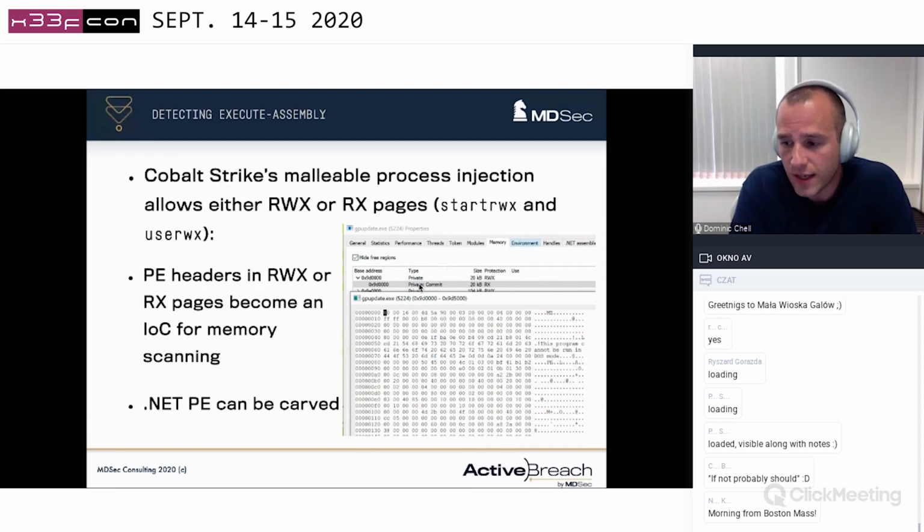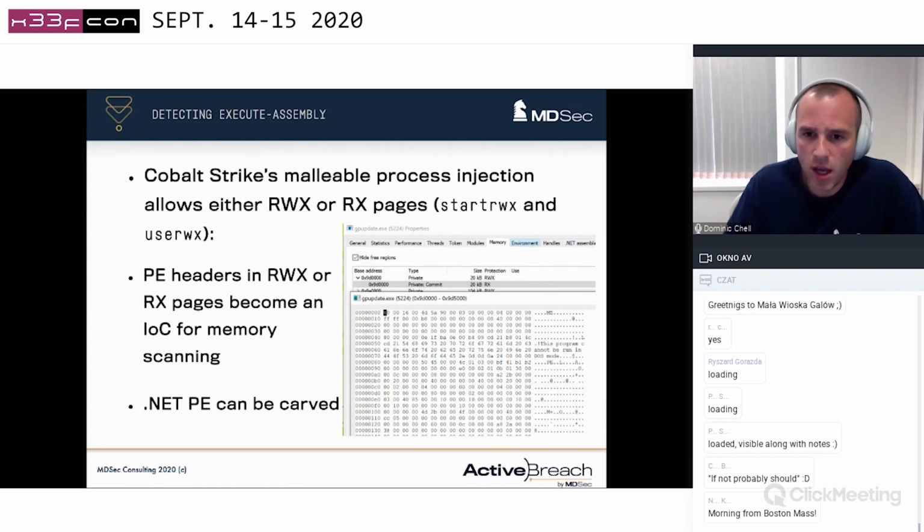And then finally, I also spent some time digging into how execute-assembly works, and what I discovered is there are a number of specific IOCs in its behavior. Because of this fork and run methodology that it uses, it's going to require process injection.